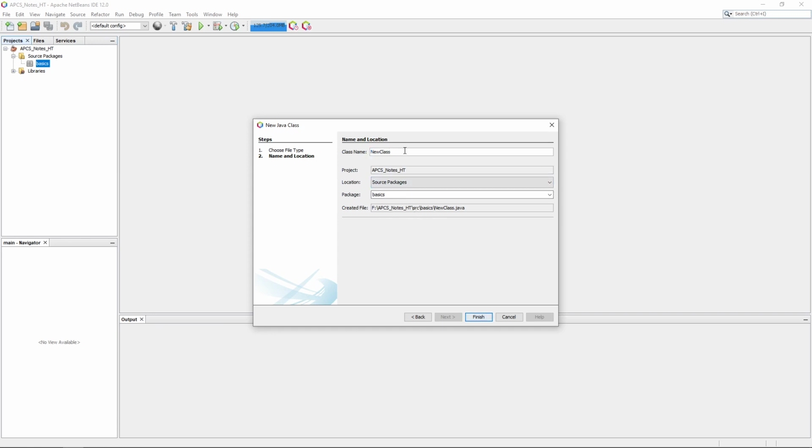Now here's something important to recognize, the first lesson we have to know, and this is one that does directly affect the AP exam. When you make a class in Java, and we'll talk more about what that entails, the name of the class must be what we call capital case. Capital case means every word in the name is capitalized. Notice their example is NewClass, the N is capitalized, the C is capitalized. So if we called this SuperCar, it would be capital S and capital C for super and car. And no spaces either. You cannot put spaces. If I try to put a space, it's going to tell us don't do it.